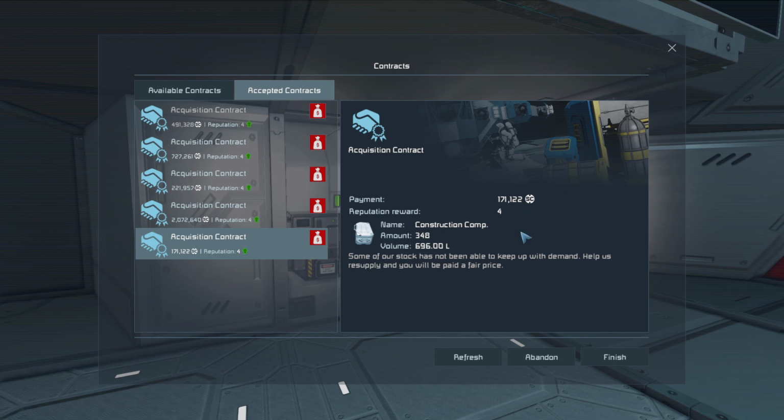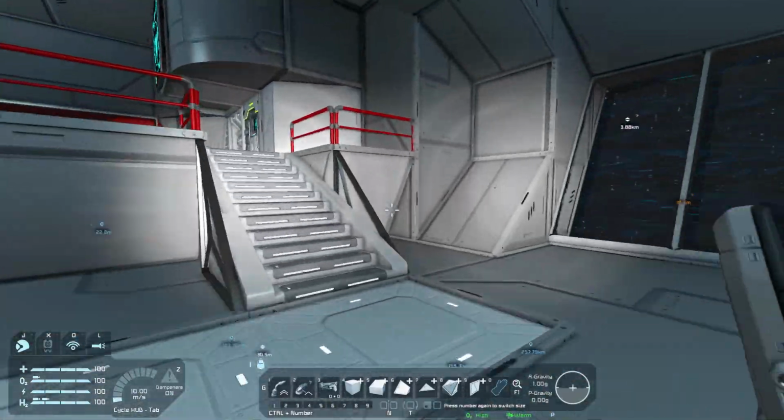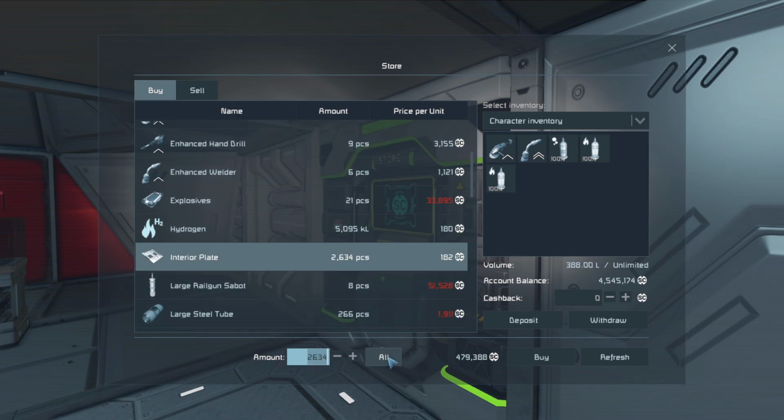So if we went back to see how that works out, it does make a little bit of money, but I said it just nets you like $2 per. So that's not a lot. It's going to be a rough gather for this. If I get 929 of this, it's going to cost me 169. So a little more than $2,000 profit in that sense, if we were to buy all that interior plates and turn it into construction components and things like that.